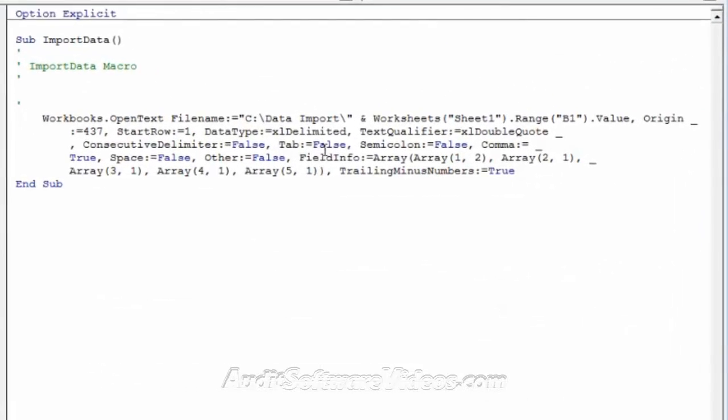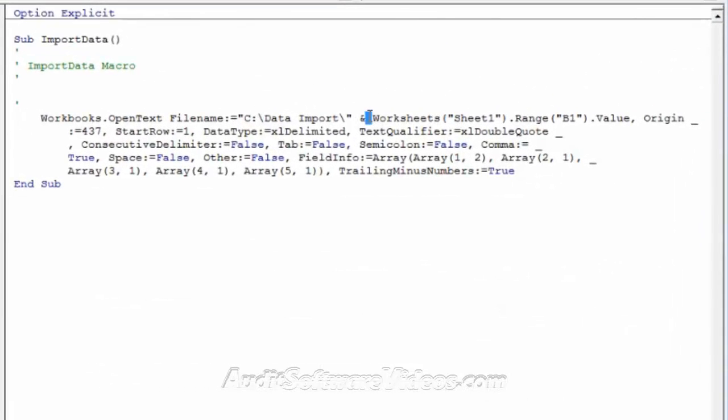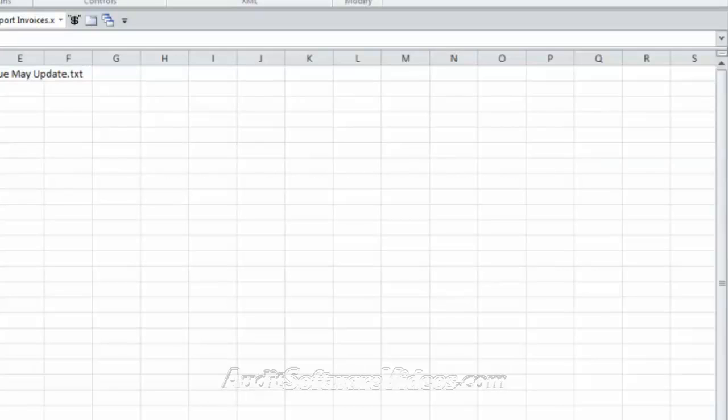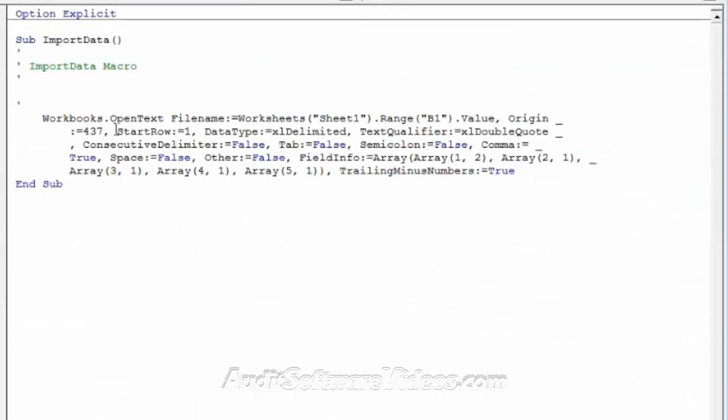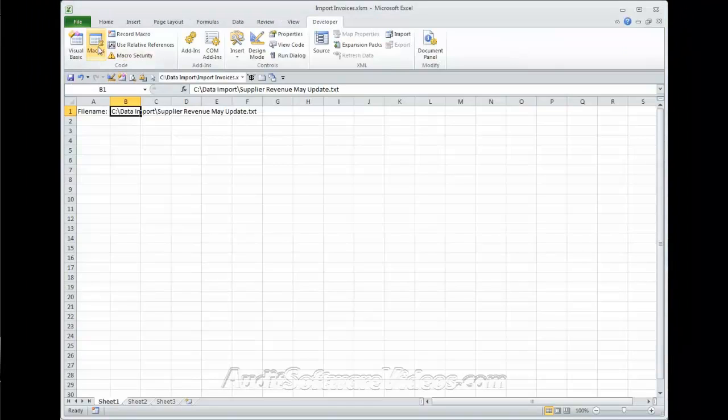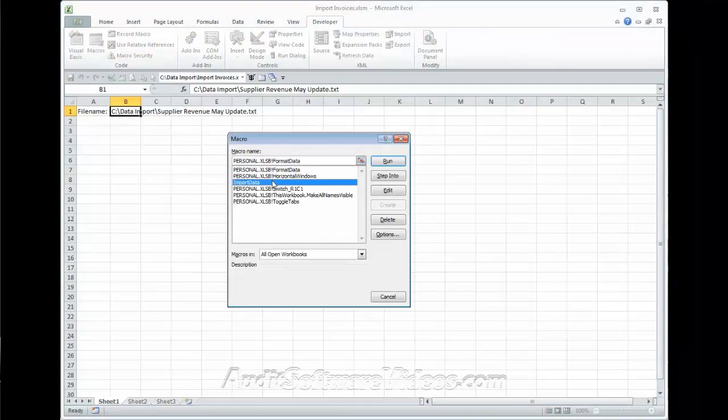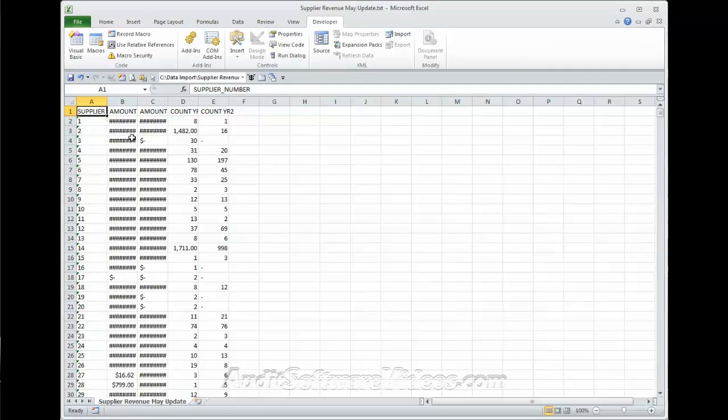Then you go into the code and you would just remove the part at the beginning here that was giving it a set file path. So this, again, Worksheets Sheet 1 range B1 is referring to Sheet 1 cell B1. In this case we have the full file path within this cell, and we can run our code. And there again, the information gets imported.